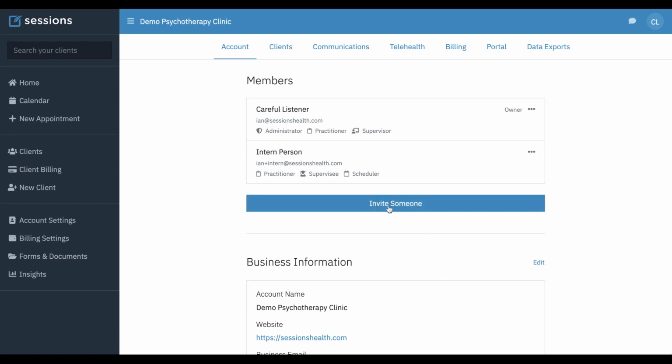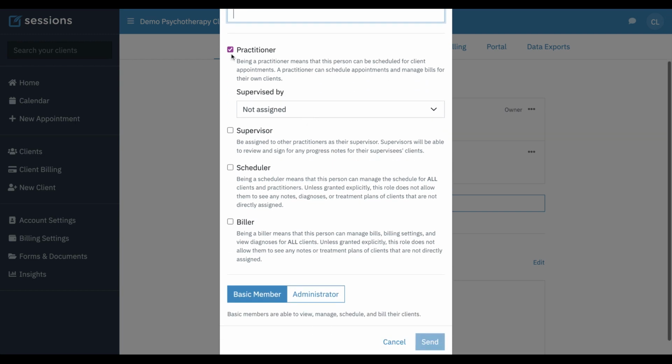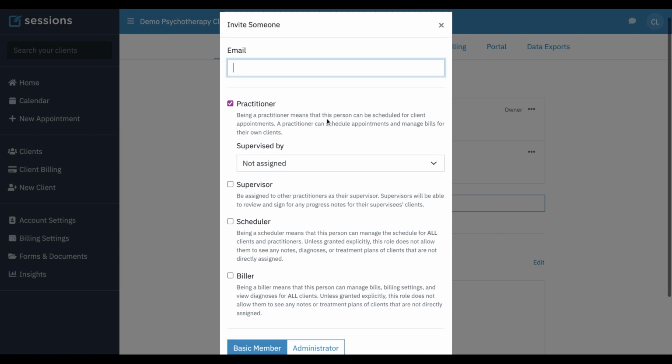If we need to invite someone else, we can click the Invite Someone link, and all we have to do is enter an email address, select which roles they should have, and whether they're a basic member or an administrator, and click Send. We can do that now.